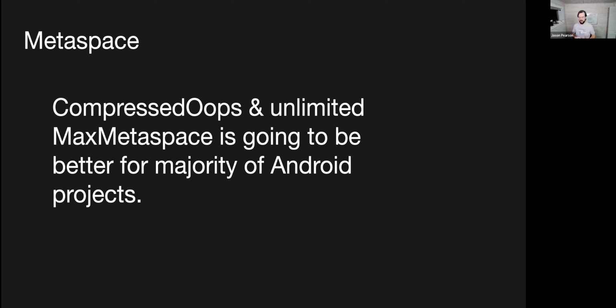Gradle by default, if you don't set any JVM args, limits max metaspace size to 256 megabytes, which doesn't really make sense with the compressed class space size being 1 gigabyte. And I'm also not surprised that, as a result, there are issues on the Gradle issue tracker around running out of metaspace.